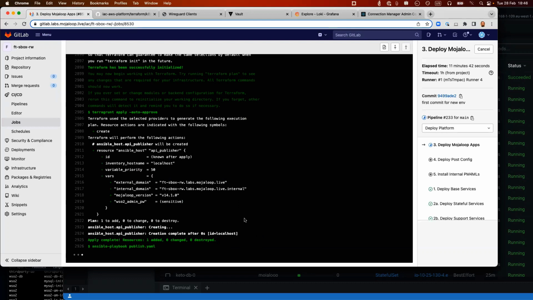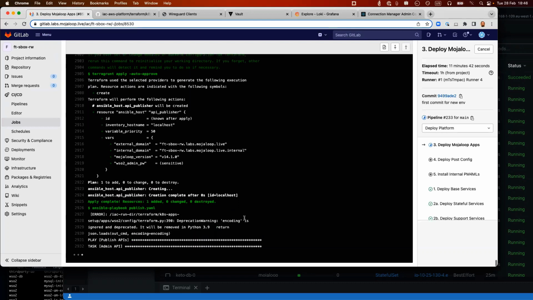And this is publishing the APIs, the Mojaloop APIs, to WSO2.